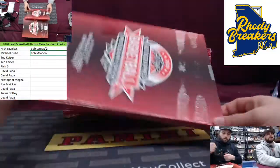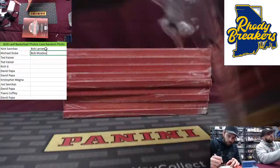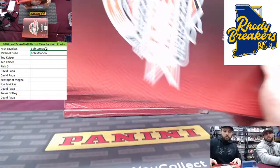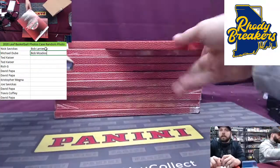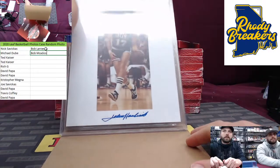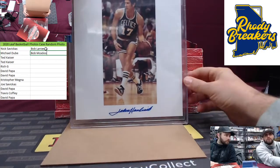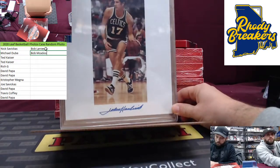Teddy, Ted Kaiser, two in a row buddy. Welcome. I'm not sure if you broke with us before — welcome to the group. If you're local, welcome again; if not, make sure we get your address on the website. Ted, here we go, two in a row for you. Good luck, Ted. John Havlicek! Nice. Havlicek — Hondo! That's a good one. Congrats on that one.